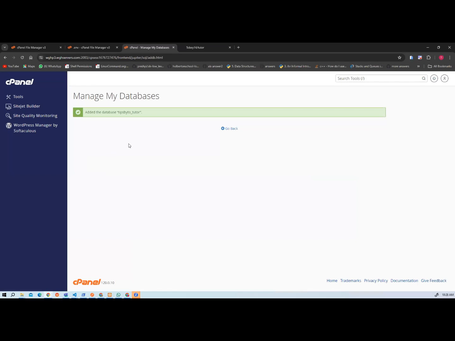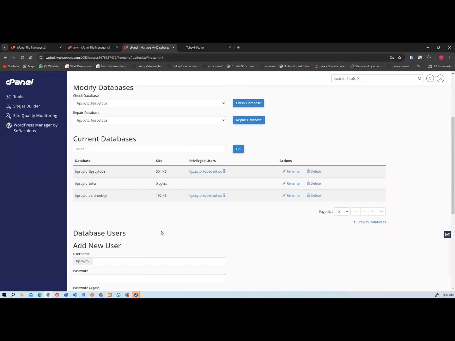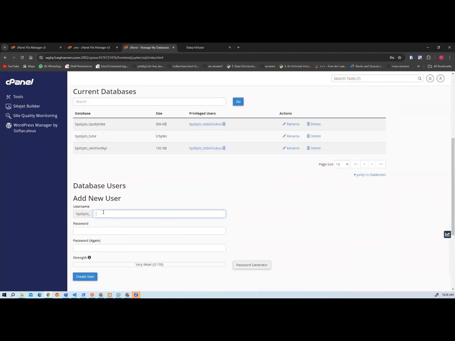Then now we need a user to manage this database, right? So I will just create a user. Okay. So basically, I want to create a user that I will call tutor again. Password will be the same password we use there. It's not necessary, it mustn't be. I'm just using it so I don't have to start thinking of new passwords every time. So tutor at 2024. Basically, that's it. I've created a new user.